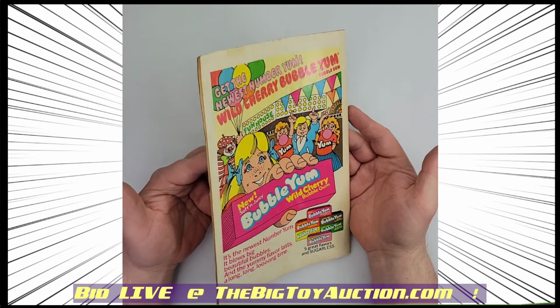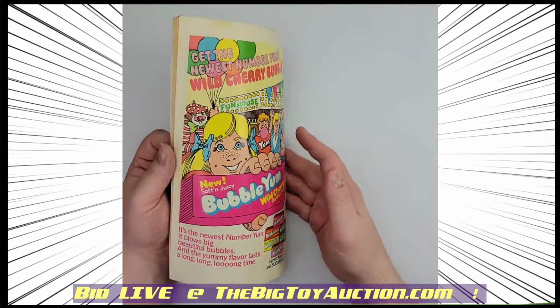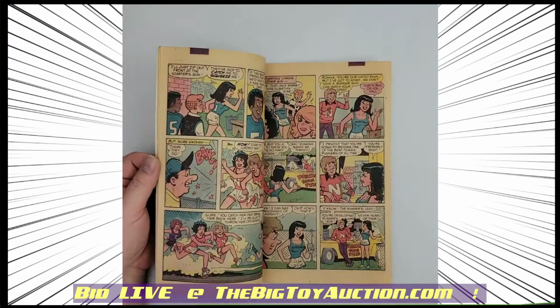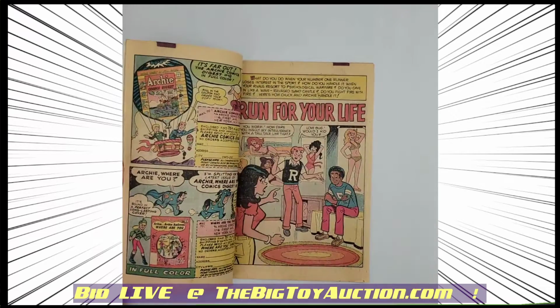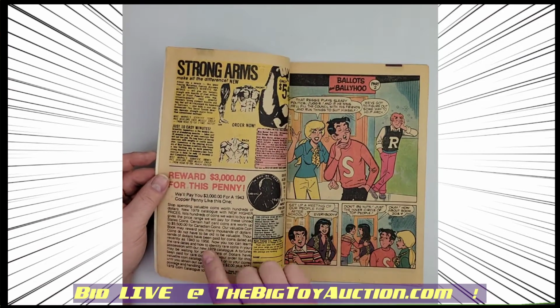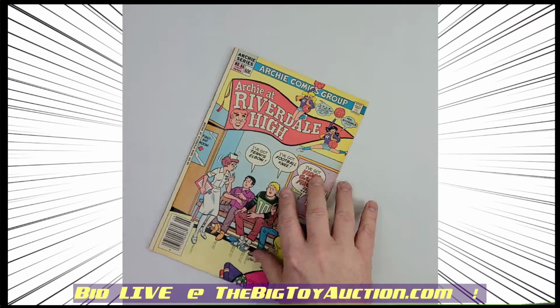Back is looking a little bit better than the front. Some issues right up there in the top left. But a good, passable reading copy. Did somebody start to fill that out? It's hard to tell. You can go back and take a look. I don't know if that was done that way on purpose, if that was a starter to let you know as part of the ad, or if somebody actually started filling that out.